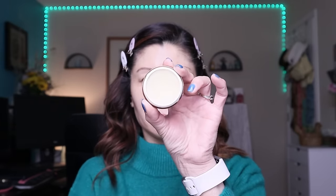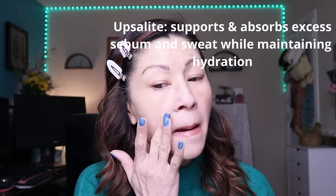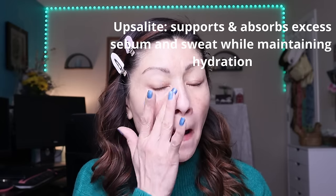For my best primer of 2023 I'm going to give you two — maybe three options. I already primed my complexion with the Danessa Myricks Yummy Skin Blurring Universal Bomb Powder. I picked this up during the Sephora holiday sale in a little gift set — mini size. It's a beautiful primer that smooths your complexion, actually blurs your pores, and even makes those little nose pores disappear. It has the ingredient Upslite for that smooth, almost silicone-slippy feel, and it prolongs your makeup.